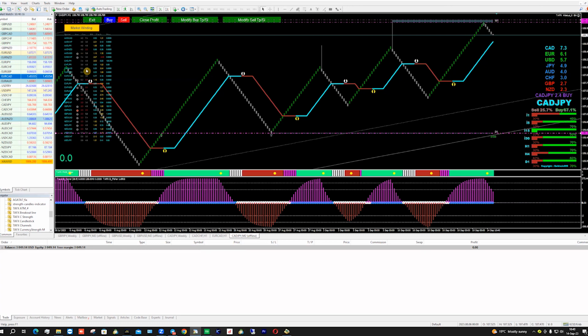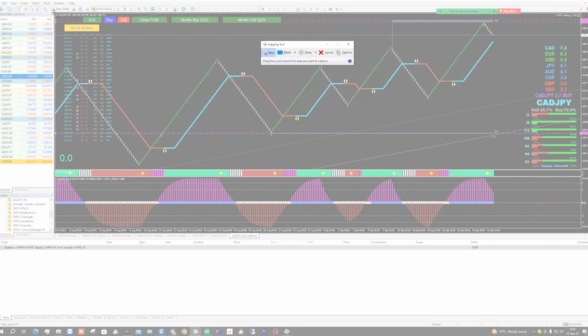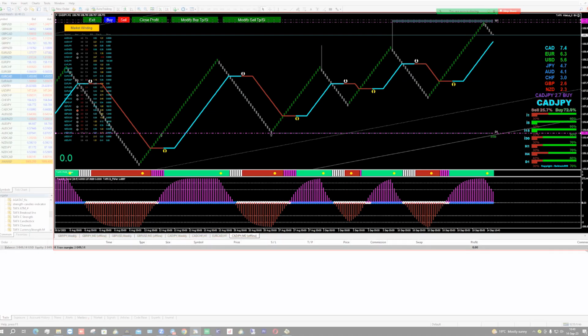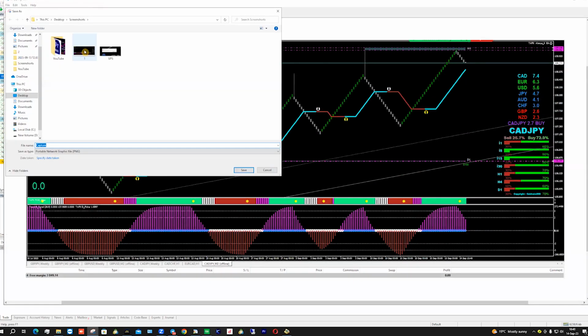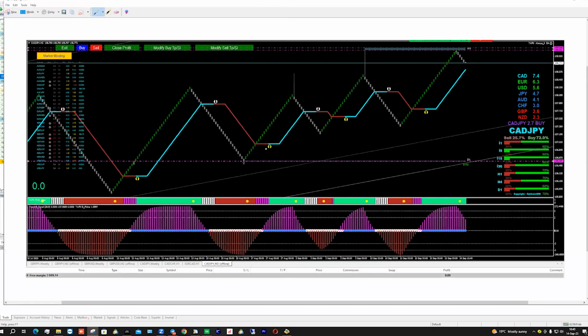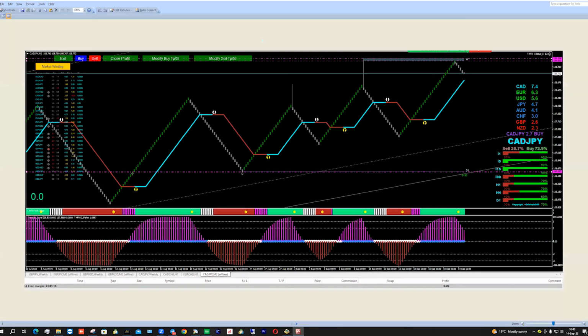If here, like now, let's say for instance, the JPY here, maybe some people are not seeing it correctly. Let us screenshot this so that we can analyze this market together. I want you to see something here that is very, very helpful to you guys. Let me show something here.